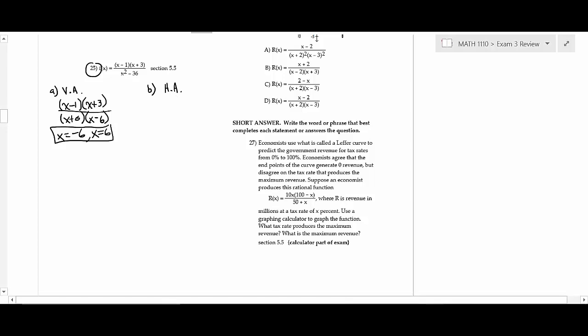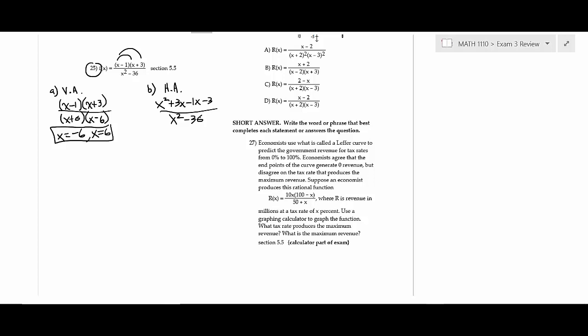You can do this in your head because it's a series of rules, but if you multiplied out the numerator, you would have x squared plus 3x minus 1x minus 3 over x squared minus 36. You don't have to do that either. The degree of the top is 2, the degree of the bottom is 2, they're equal, therefore what's the horizontal asymptote? This over this, 1 over 1, right?